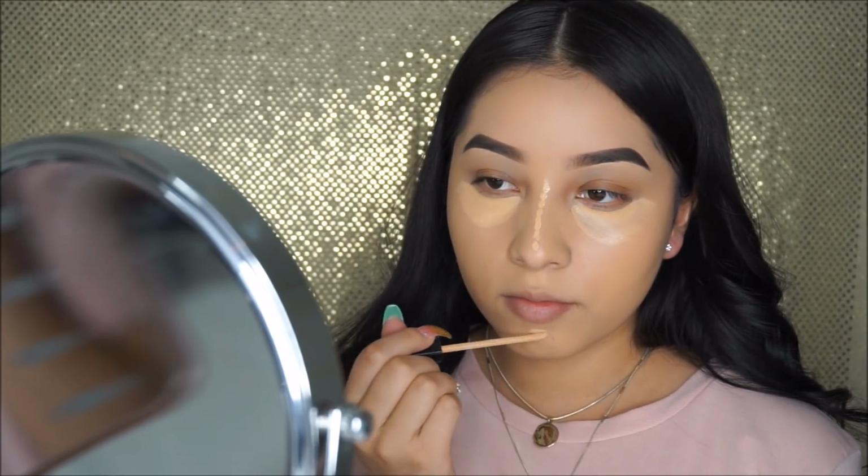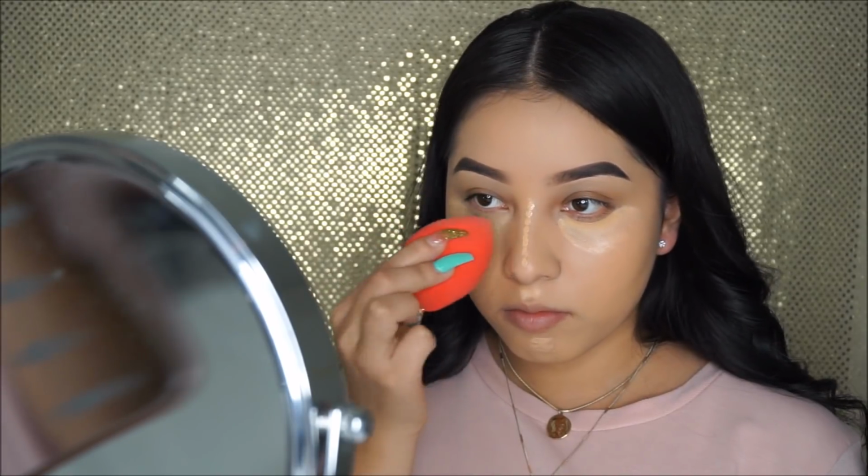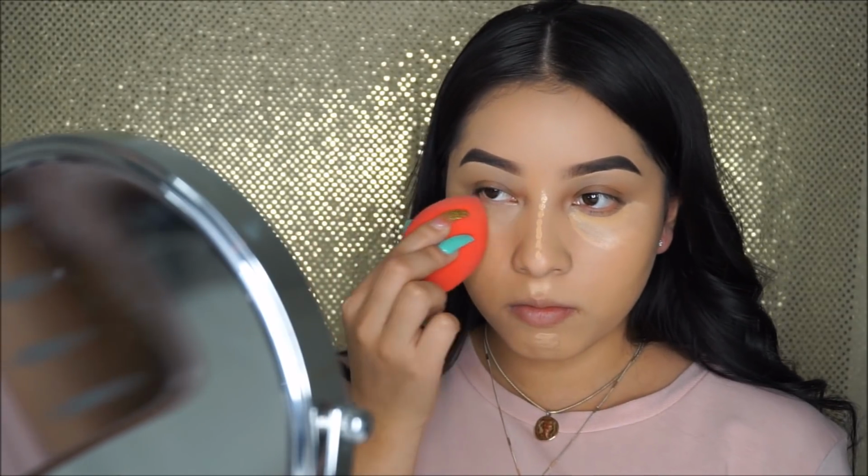So sorry about that. Now I'm blending everything together with my beauty blender. It's not a beauty blender, it's a beauty sponge. This one is by Morphe.